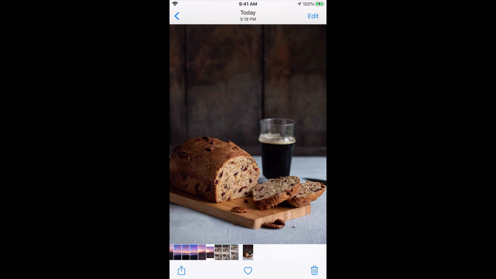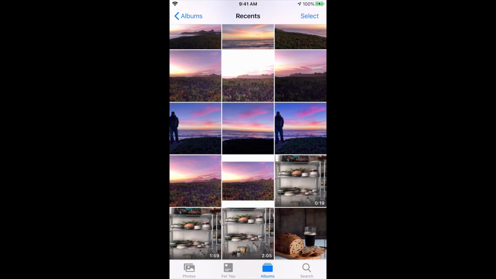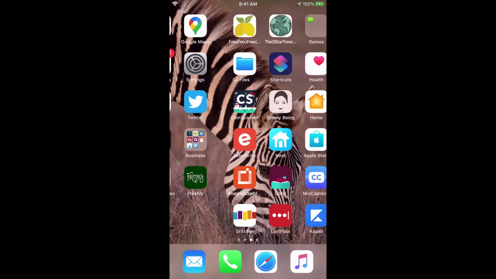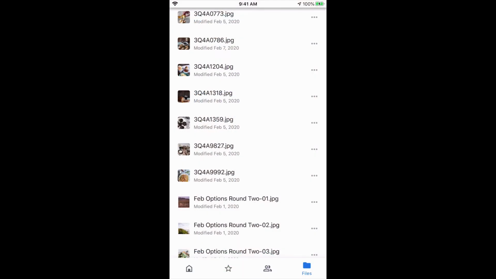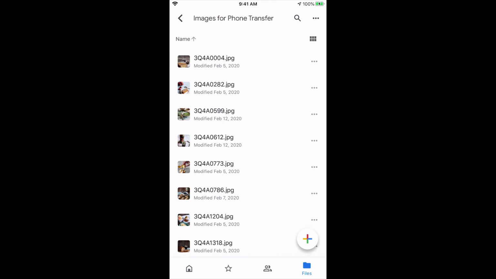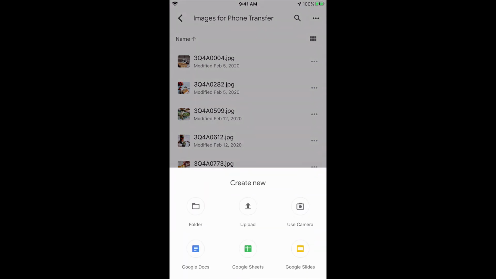So the same thing happens the other direction. So if I am on my iPhone and I am going to transfer the image, like I took it on my phone, I've edited it in Snapseed, but I want it to go to my desktop, then I just go back to Drive. One second here. So I go back to the Drive app, and then you can hit this little plus, and then you hit upload, and it'll gain access to your camera roll. It'll allow you to select a photo to upload into here. And then when you go back to Drive on your desktop or your laptop or wherever, then the image will be there.